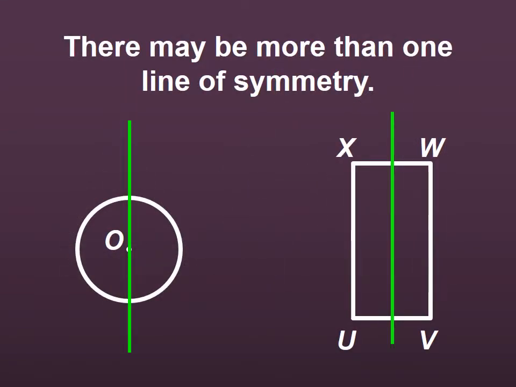Okay. Now we need to talk about something a little new. We can actually have more than one line of symmetry. For example, a circle can have multiple lines of symmetry. In fact, a circle can have an infinite number of lines of symmetry, whereas a rectangle can only have up to 2 lines of symmetry. However, a square could have more if you think about it. I'll let you ponder that later: the square can have more than 2, but a rectangle can only have 2.